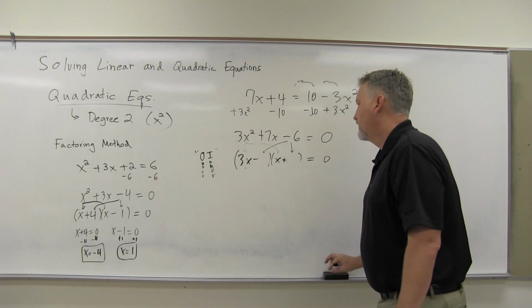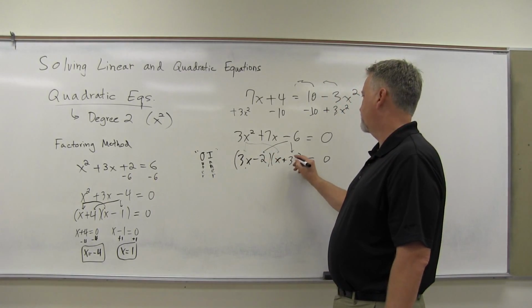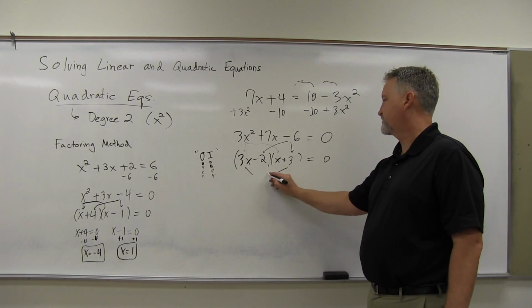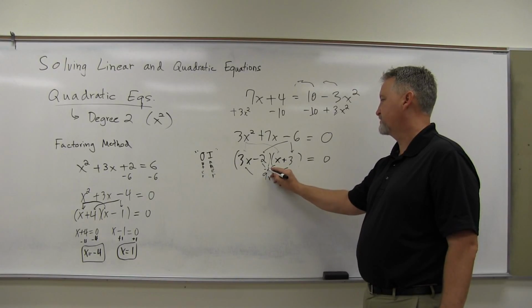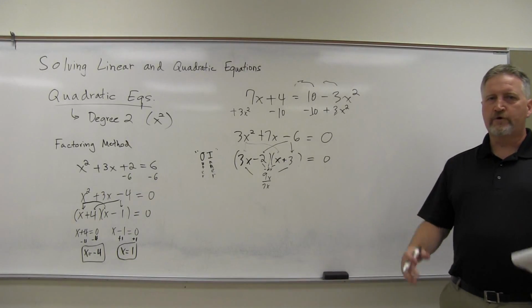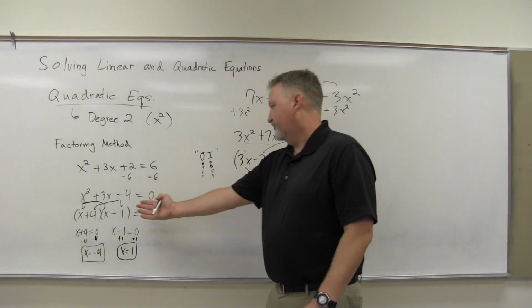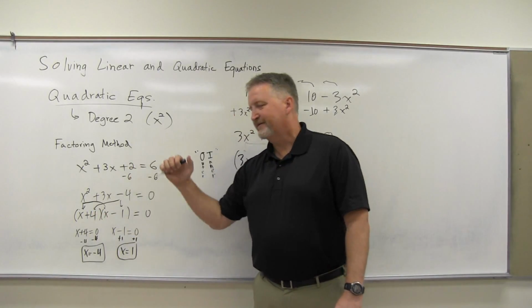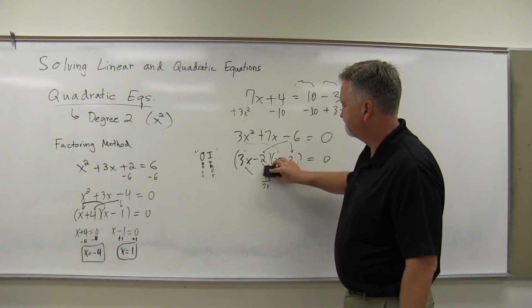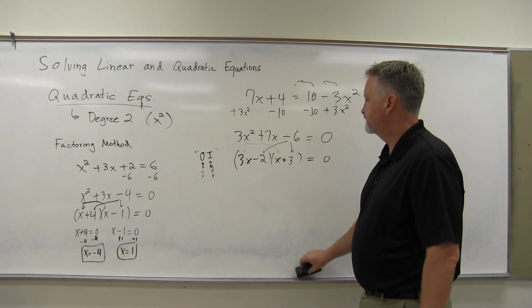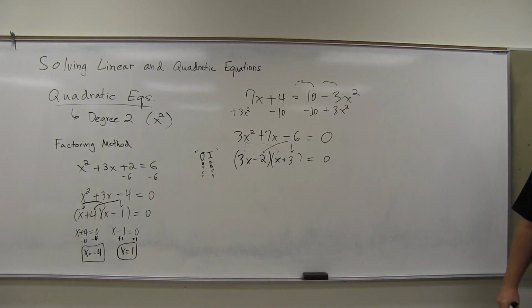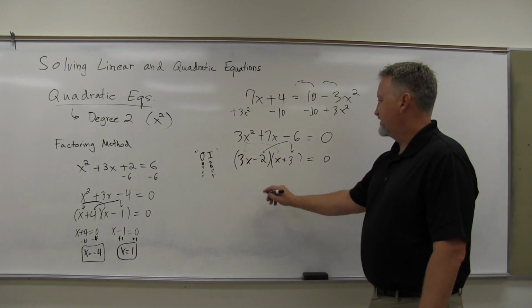So I'll reboot here. Let's try minus 2 and a positive 3. That times that gives me negative 6. But as we see there, 3x times 3 is 9x, and minus 2 times x is minus 2x. And so you add those two together, you get your middle term. So a little more complicated. I guess we could say it's the same thing over here: your O and the I have to be 3x. Maybe a little practice on those. You got it. But that's the way I do it.